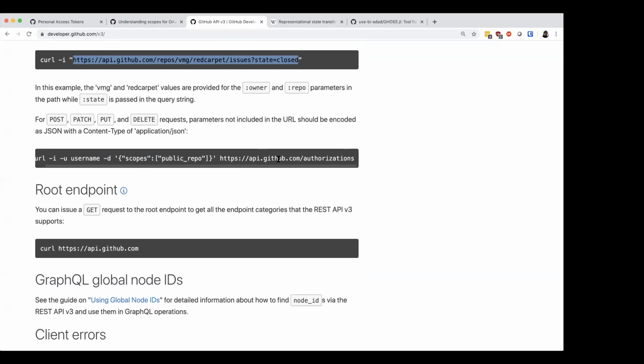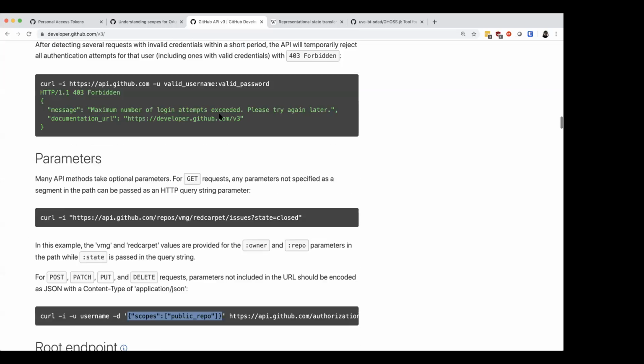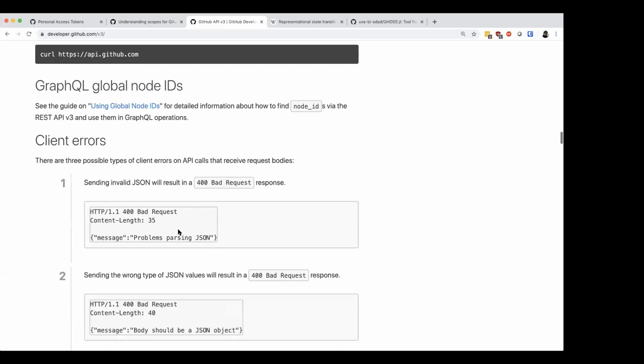And then, yeah. So here, when they're doing the example, they pass the username, all that. Here, they're passing an extra. I believe this is a header. So they're saying, I want the repositories or the information that's public. And that's for the REST API. It's just knowing how to play and modify these. And we'll go over examples of those.